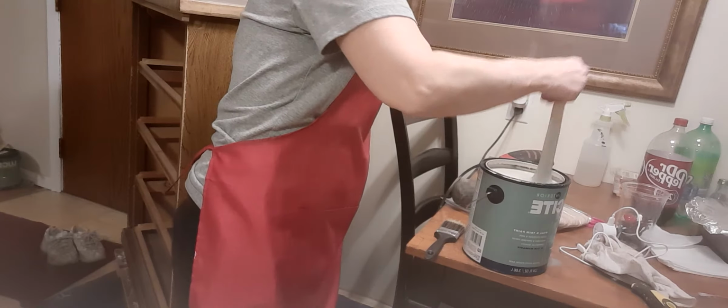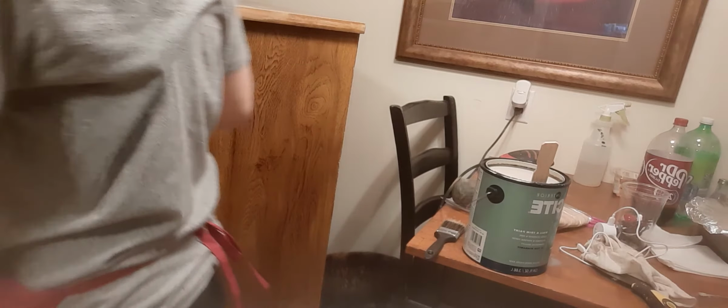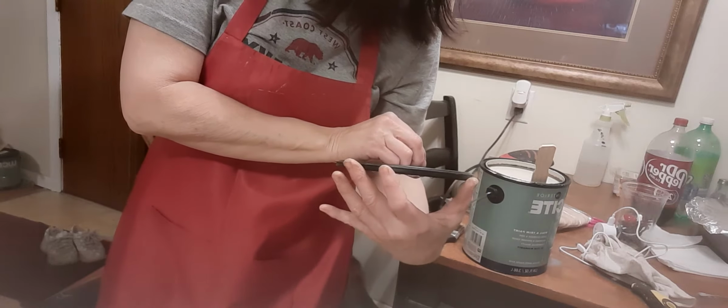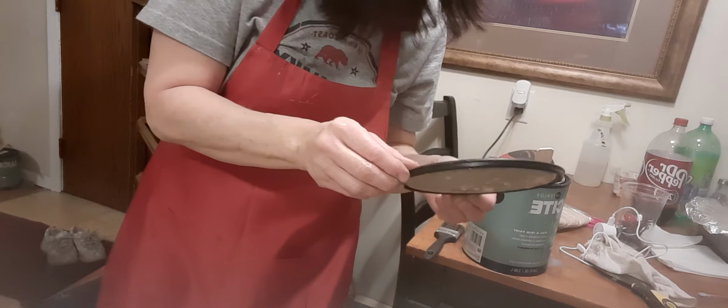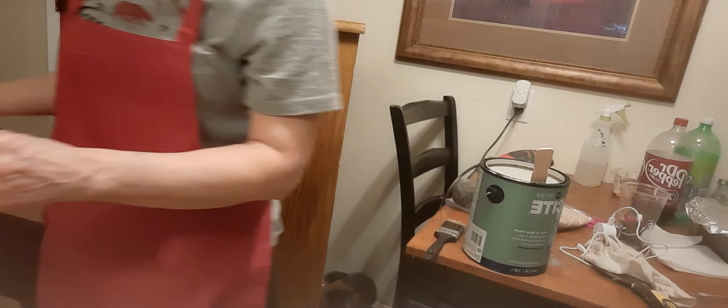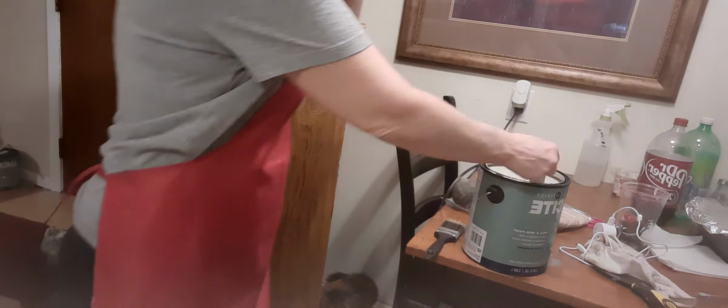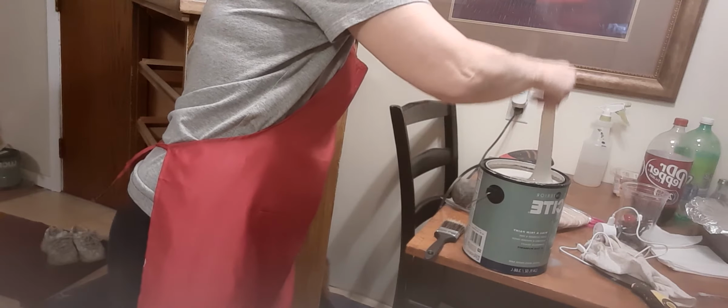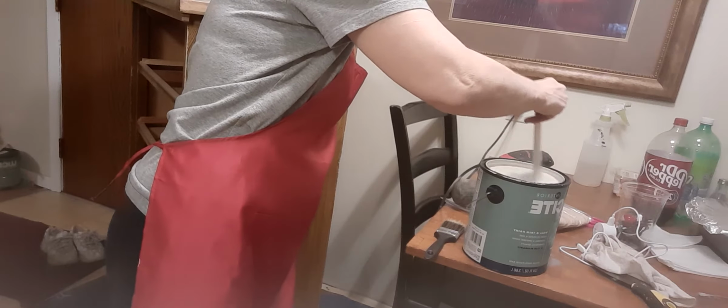It's kind of a, here's my glasses. Here they are. Let's see what this says for color. It almost looks like it's got a little brown in there. Something gray. Scalloped gray. Never heard of it. Looks brownish gray to me. Anyways, it looks nice. We'll see how this turns out.